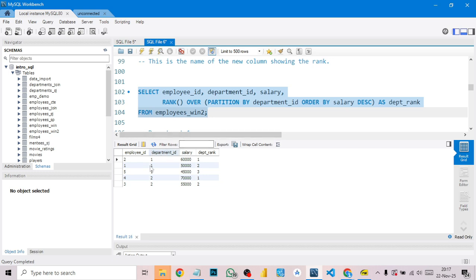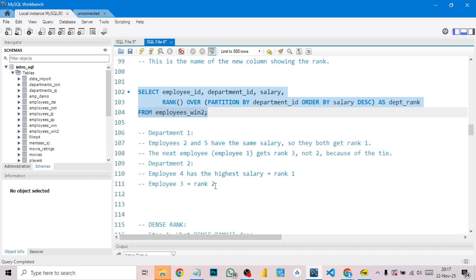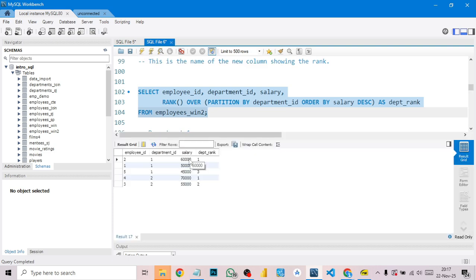I think this table is not giving me what I'm looking for. The table is not giving me what I want. I wanted a situation whereby the same employees will have the same salary. There's something I wanted you guys to look at from there.